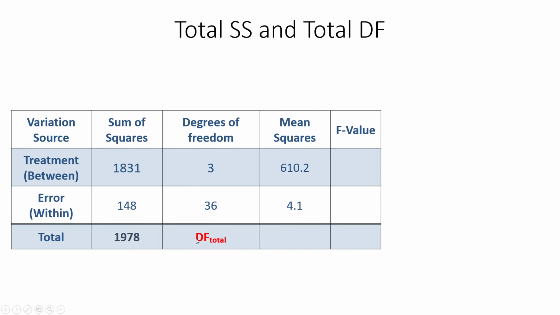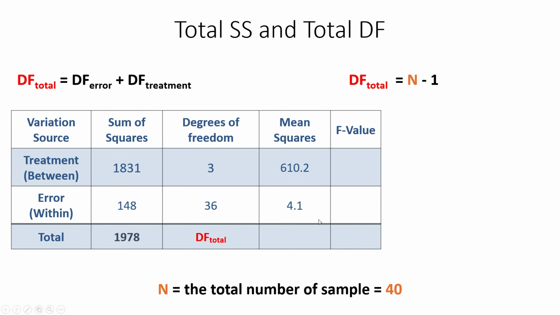That same concept is true for the total degrees of freedom. So again, at the bottom of every ANOVA table is a total degrees of freedom. It's a really simple calculation to make. One way to calculate it is to say it's the degrees of freedom of the error plus the degrees of freedom of the treatment. The other way to calculate it is to say that it is big N minus 1, where N is the total number of observations in your entire experiment. For our purposes, we had 40 total samples, right? Big N was 40 for us. So we could plug that back into this first equation here, and we could say our total degrees of freedom is equal to 39, right? 40 minus 1 is 39. Or we could say it's 3 plus 36 is also equal to 39. That is our total degrees of freedom, and we can plug it into our ANOVA table.